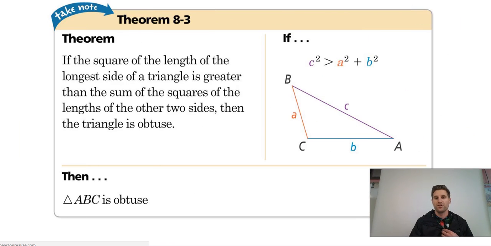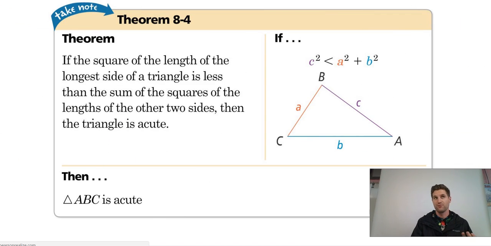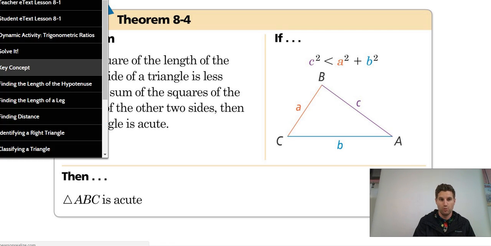And then over here we have different ways we can look at a triangle. If c squared, the largest side, is bigger than the sum of the two smaller ones squared, then we know it's an obtuse triangle. And the fourth and last one is if the longest side c squared is smaller than the sum, then we know it's an acute triangle. And obviously, if they're equal, it's a right triangle. So let's go ahead and jump into a couple problems.